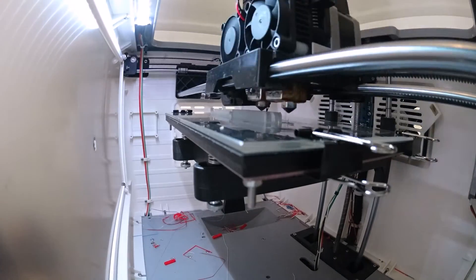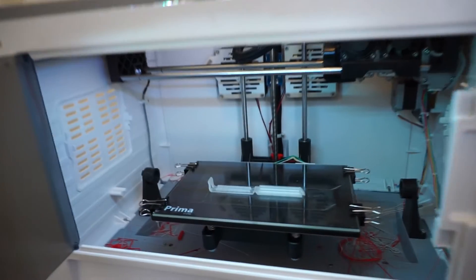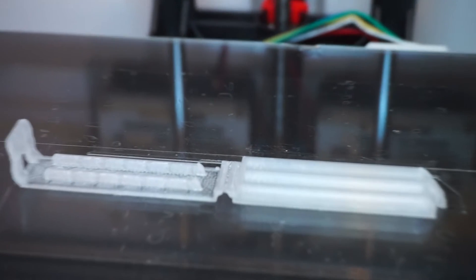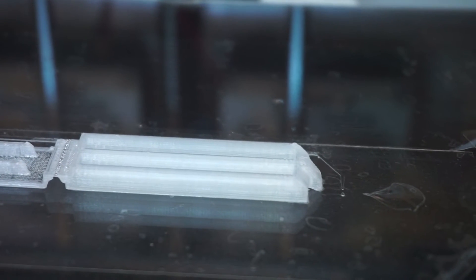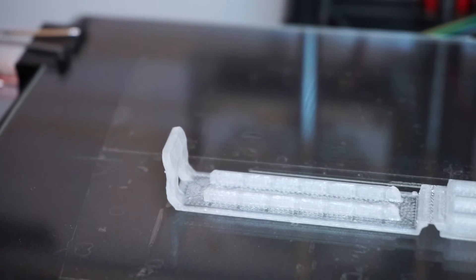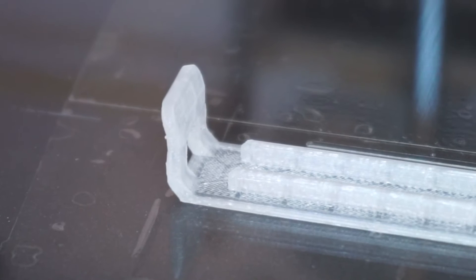I did keep the lid on the build chamber to minimize the chance of warping. In the various test prints I performed, I used extruder temperatures between 190°C and 220°C — all seemed to work well. The bed temperature was set to 50°C, which is lower than the recommended 100°C, but it seemed to work fine for this part. For larger prints a higher bed temperature may be beneficial. The feed rate was set to 30 mm per second, which is quite slow, but gives far better results than 50 mm per second, which I also tested.